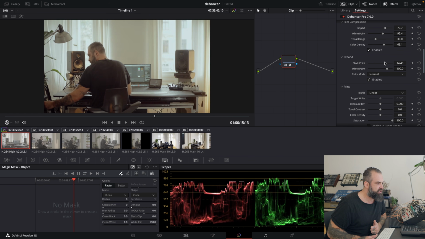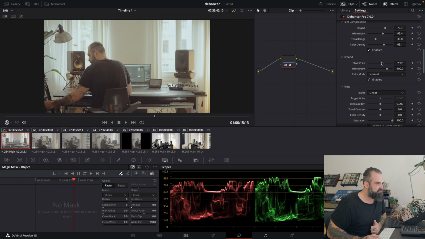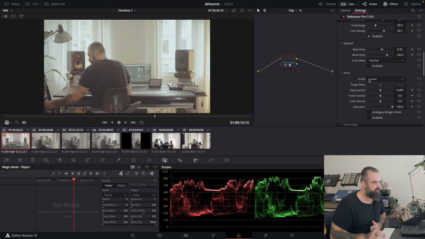I can push the dark and make it more contrasty, but I kind of don't want to use it this one. I want to keep it something very soft in this way. Now we go to the print zone. Print zone is where actually you would print the negative to make it a positive. Means that then it can be actually projected. Otherwise you would see just the negative image, which is the opposite, right?